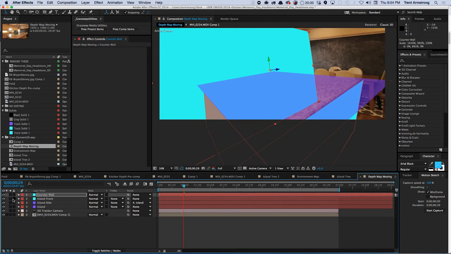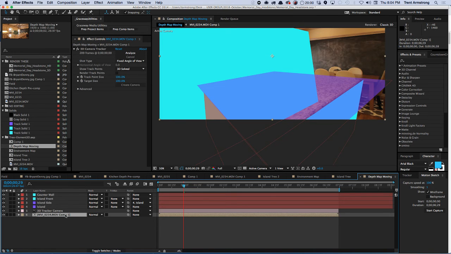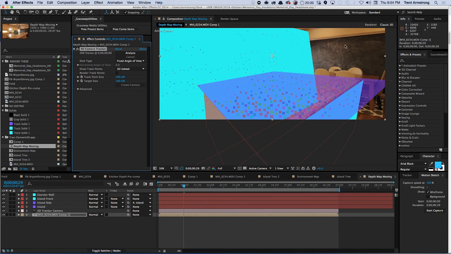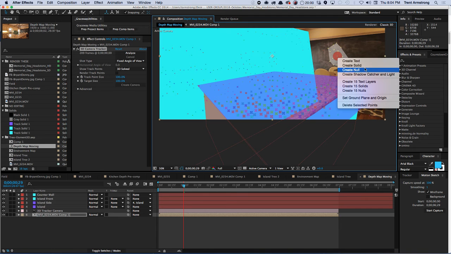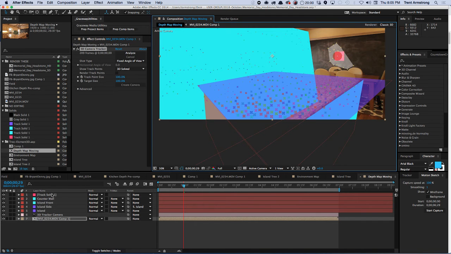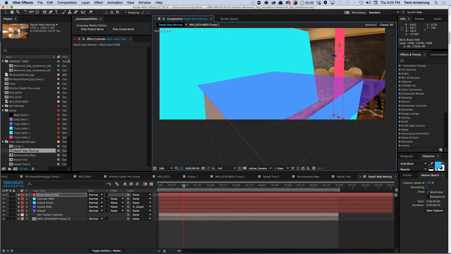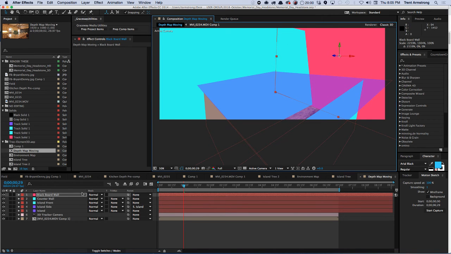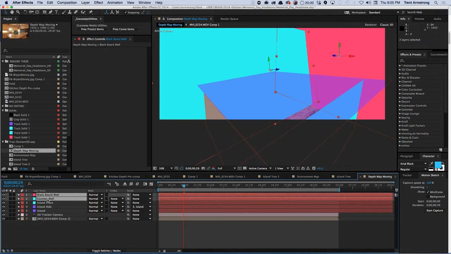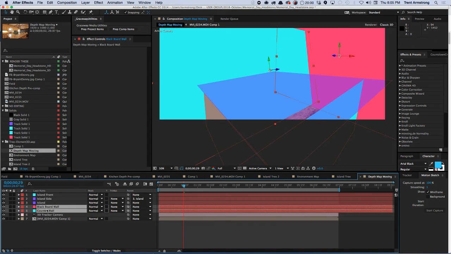And we'll do one over here. This is going to be solid, blackboard wall. We'll just put those two back here for organizational purposes.